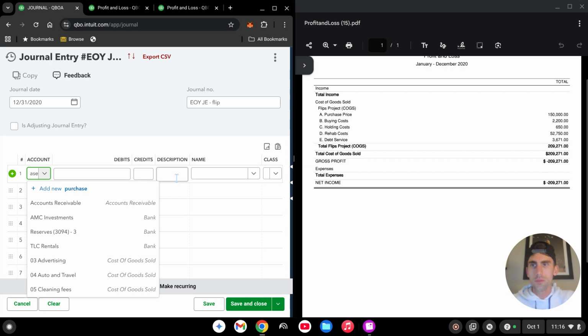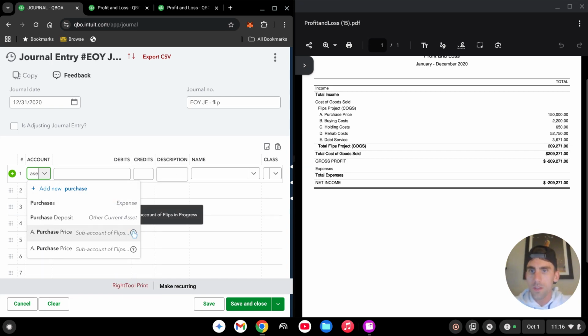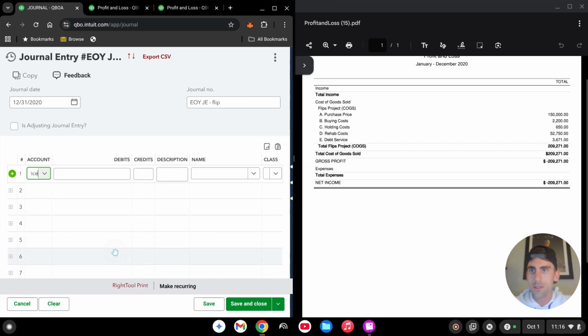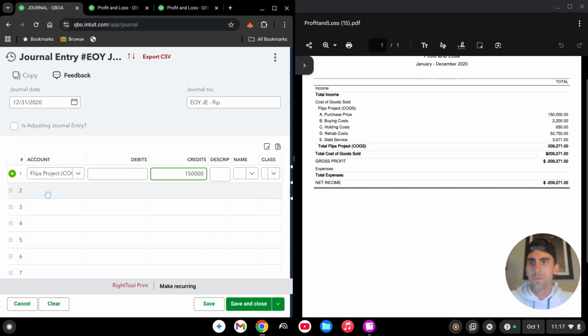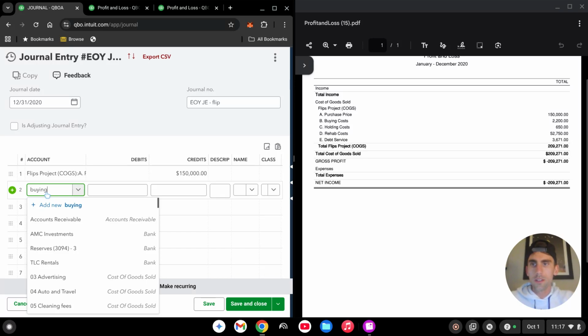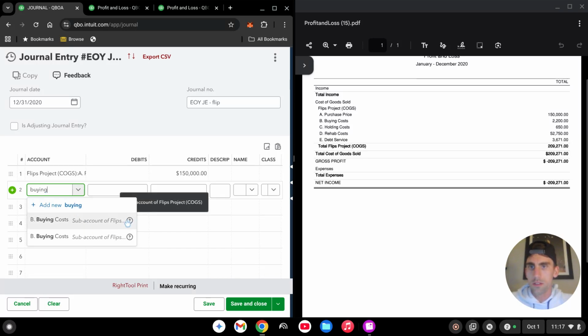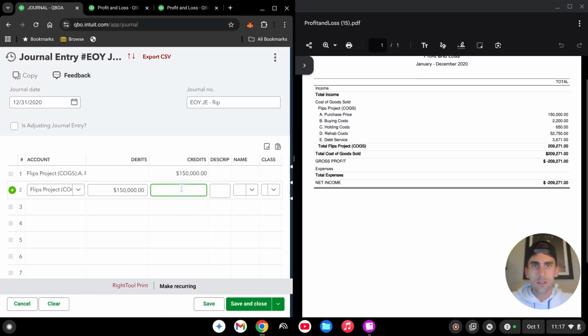So we're going to do the purchase price of the flips project. And since we are taking it off of the P&L, we're going to credit these. So we got 150,000. We have our buying costs, for 2,200.